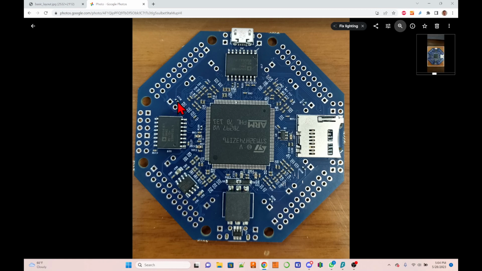So this little one here needs to be removed. And there's another one over here, which connects these 2 pins, interconnects these 2 positions. There's another one over here, which interconnects these 2 positions. And then there's a 0 ohm resistor here, which connects these 2 positions. So those 4 0 ohm resistors have to be desoldered.